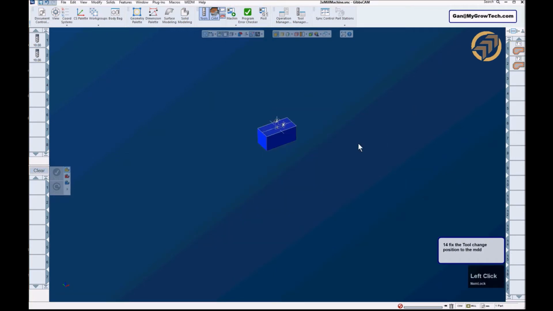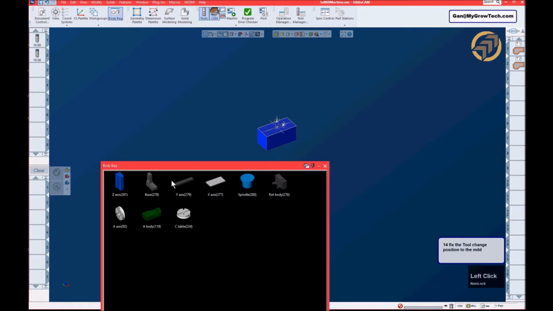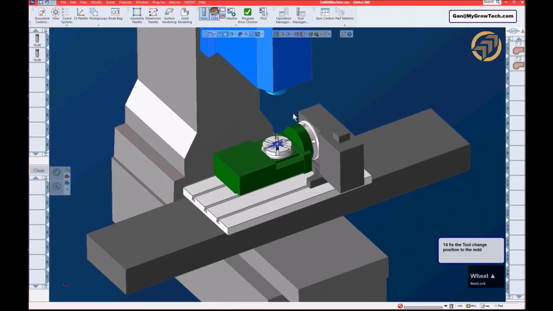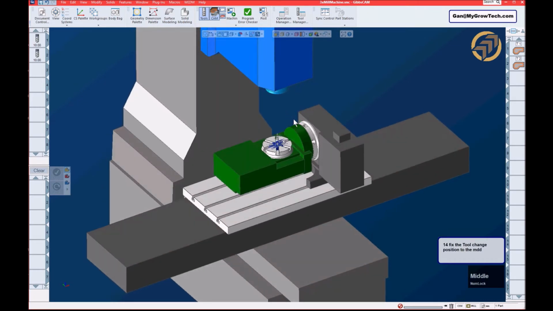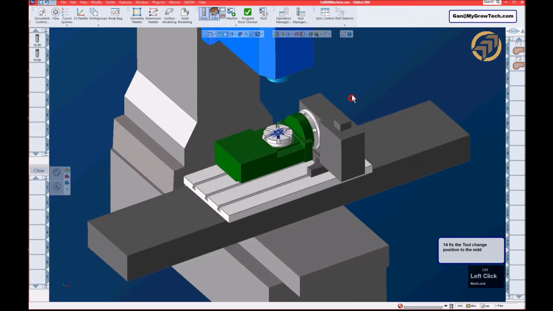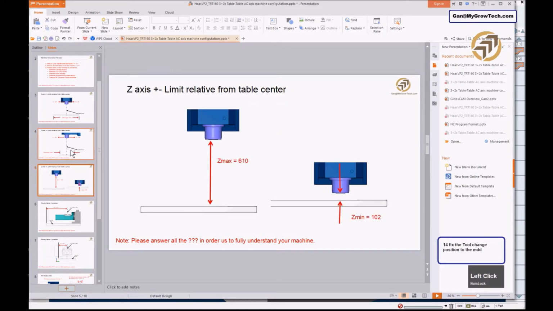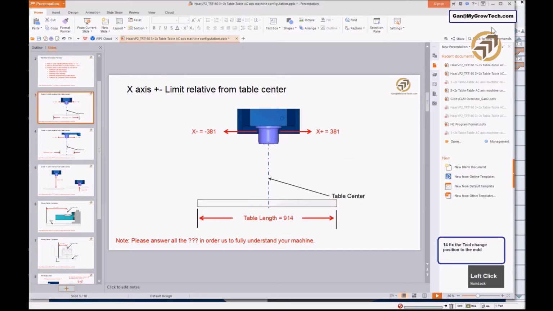Next, we're going to fix the two positions in the MDD. Before that, we need to move some component. So currently, we need to move, for example, the X. Move the X by 381.